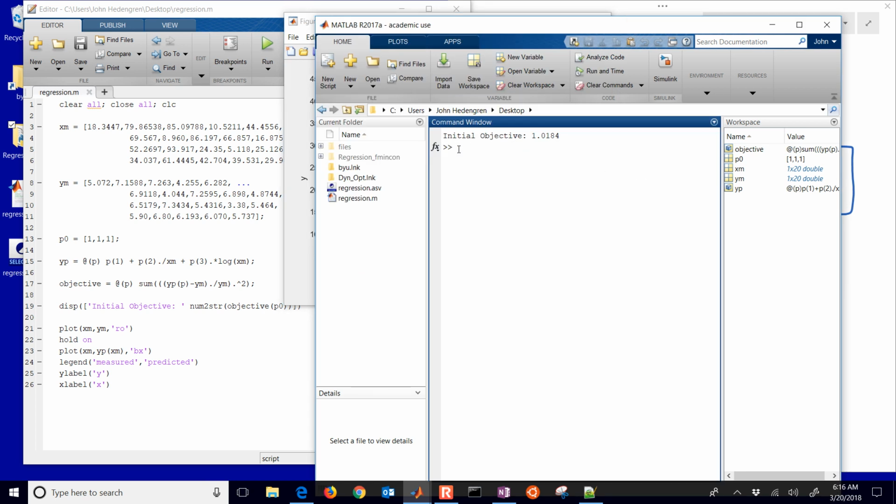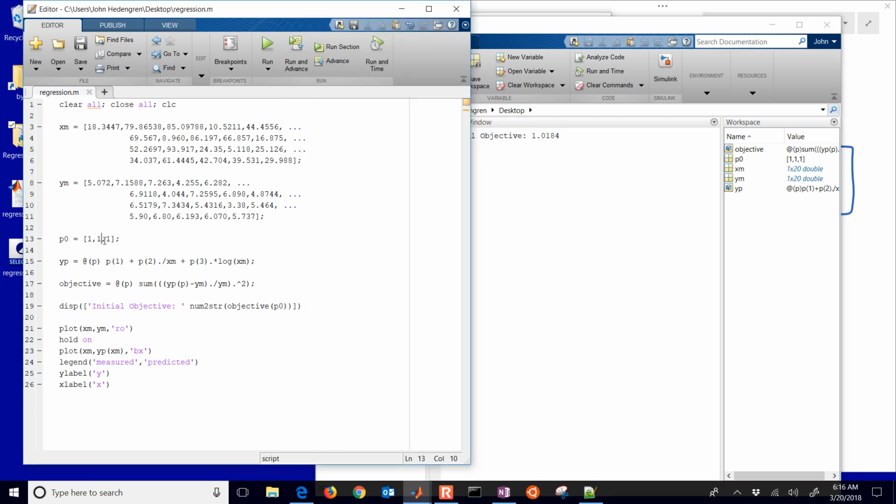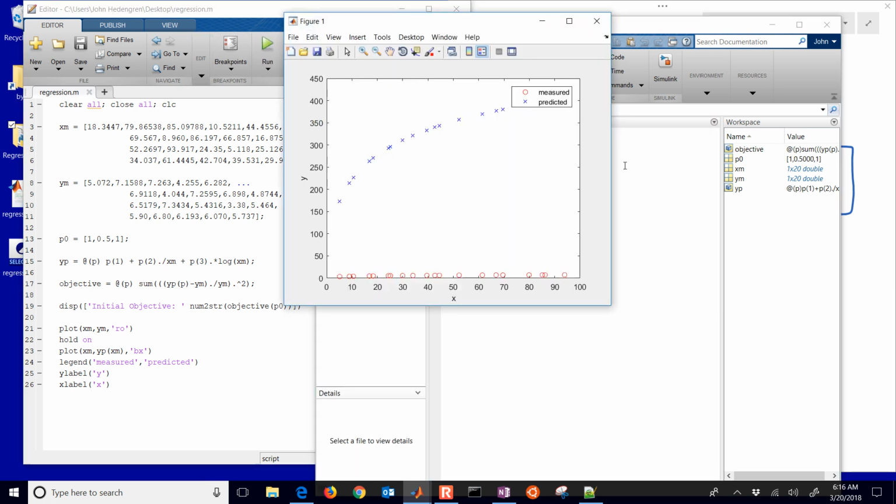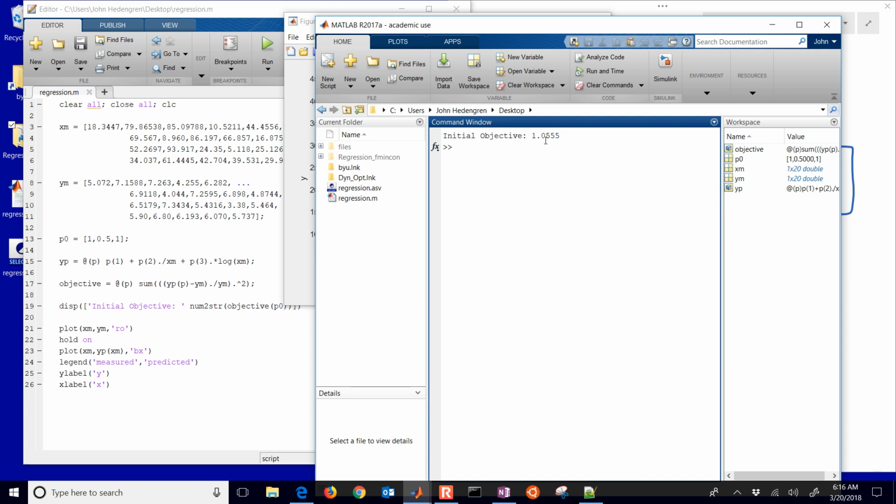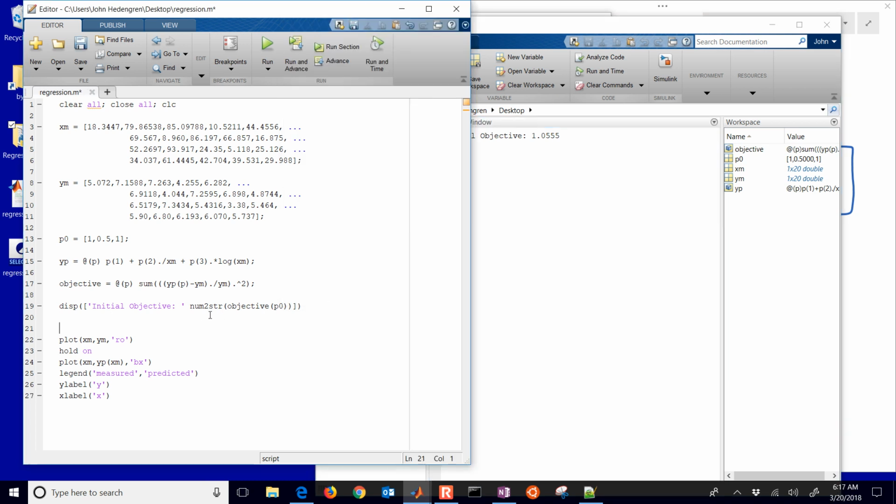1.02. So I want to try to minimize that, and I could either adjust these values myself. Maybe I said that is too high, and so I'll evaluate it again and say, well, maybe I got my objective function changed a little bit. You can continue adjusting that until you get it about right, or you can use a solver to do that for you, like fmincon. So I'm going to just show you how to do that with fmincon.